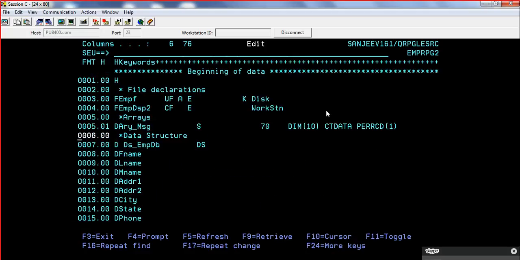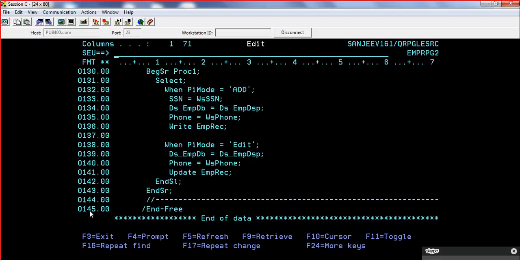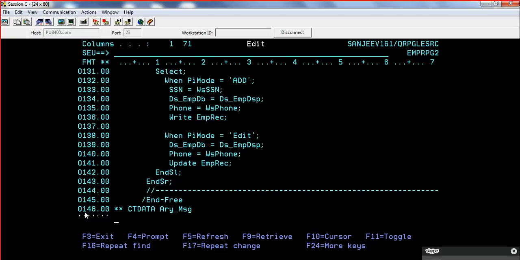I'm creating an array whose length is 70 and dimension is 10. This is compile time data, and in one line only one entry I am going to make. I'll go to the bottom.